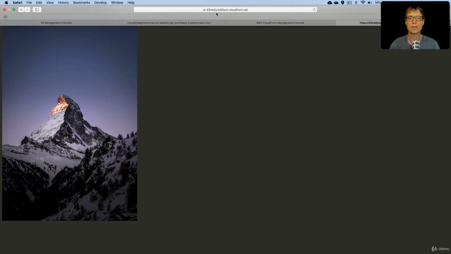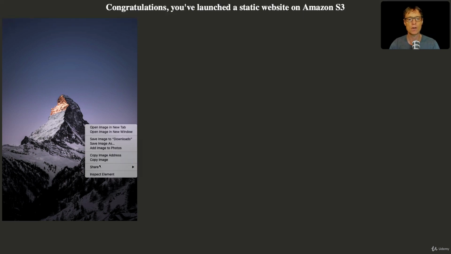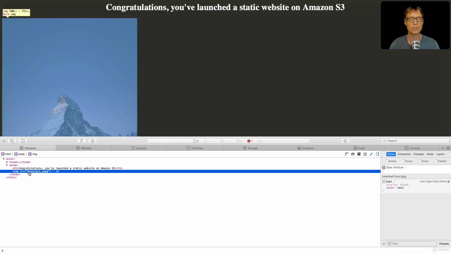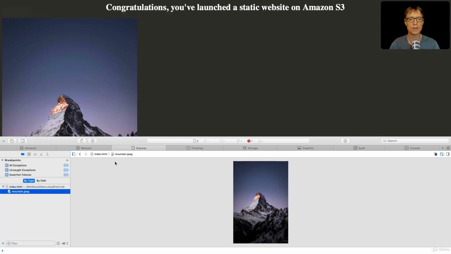So now we're actually accessing a different URL. So we're actually using the CloudFront URL. Now if I right click and inspect element, what we can see is we obviously still see the same image, but if I click on that image, you can see that it doesn't any longer have the S3 path in here. And sure enough, here you can see that we actually have the URL for CloudFront. And then if I hover over the object, you can see that the URL for the object as well is a CloudFront URL. So it's the CloudFront URL /mountain.jpg. So that tells us that our image as well as our index.html file are actually being served from CloudFront.